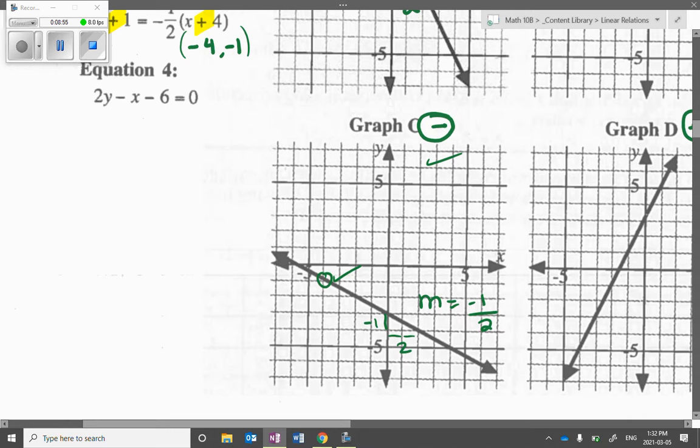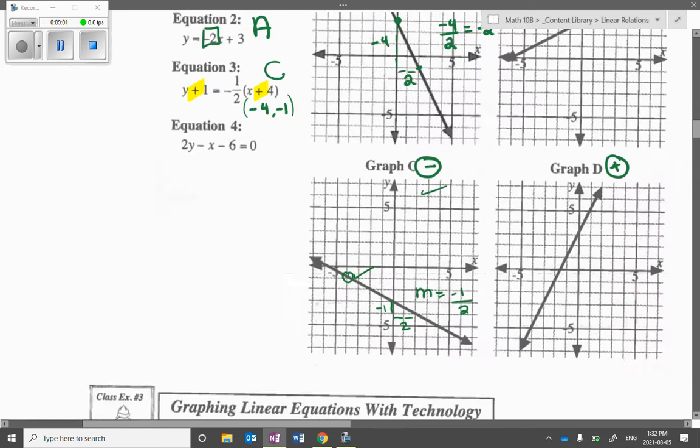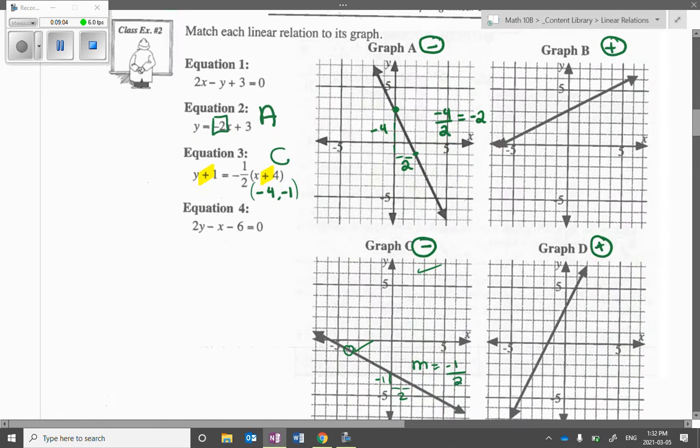So equation 1 and equation 4 are both in general form. That's kind of sucky. General form, super useless. So let's start by converting the form. If I look at equation 1, I'm just going to rewrite it. If I add y to both sides, I now have it in mx plus b. So now I can tell I need to find an intercept at 3 and a slope of 2.